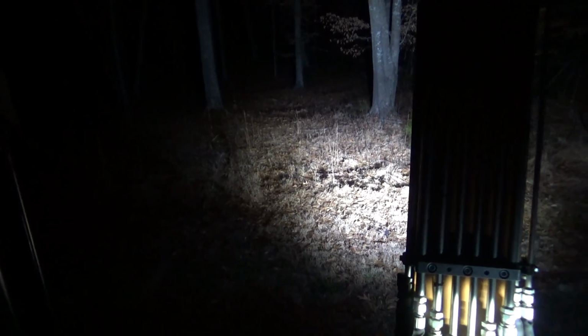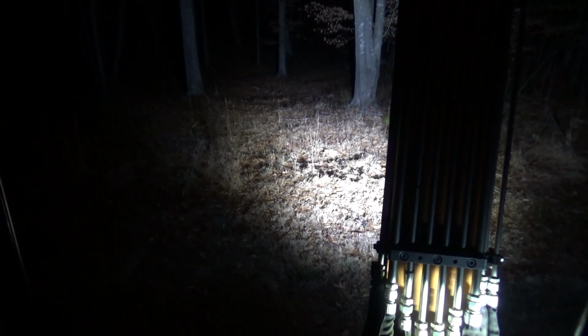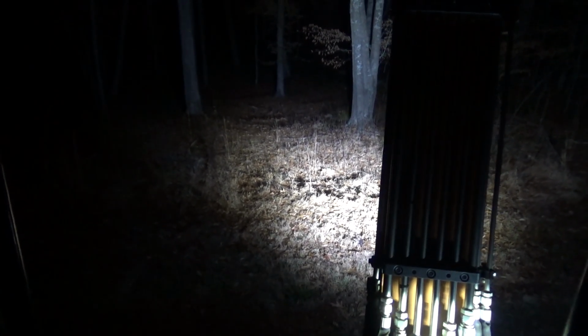All right, so now here's a viewpoint from the case, and my camera is having a little bit of difficulty trying to actually show the extent of which the arm is putting out the light versus the actual machine with the light down here. But this light down here, I'm gonna see if I can maybe just aim it more towards the sky and get that away from here. Okay, there we go. So now that's the perspective from just the machine here, ground level, if you will. That's what you're seeing. I see on the camera it's not projecting it as well. I think it's getting a little too saturated with just the light that's being placed right here.